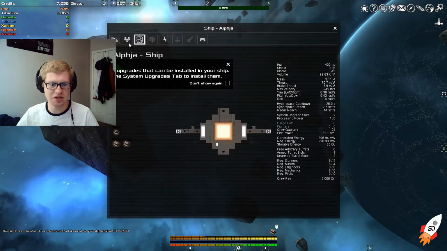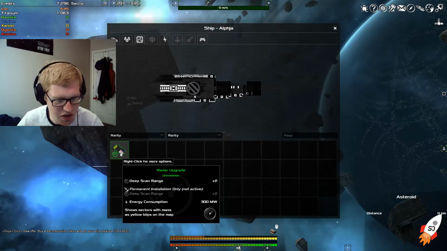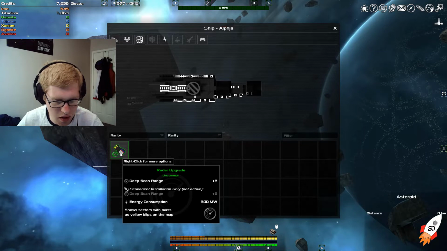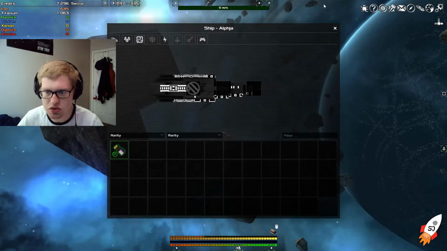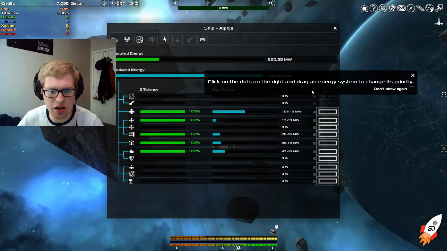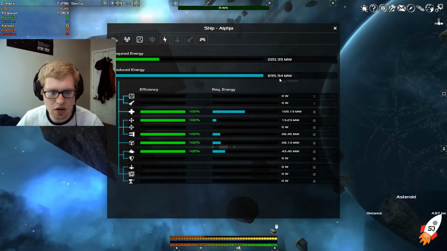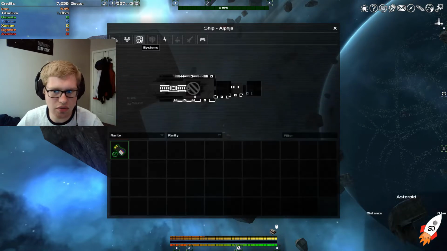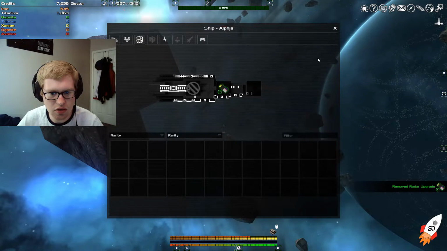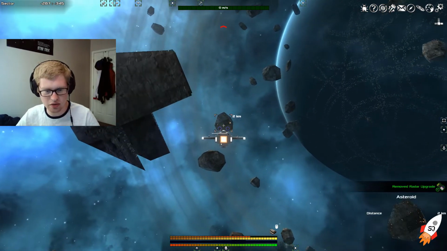Let's go ahead and open up this. It tells me there's a ship upgrade. What's this? Radar upgrade, right. Deep scan range plus 2, and if you do it permanently, it increases it by an additional 2. Energy consumption, 300 megawatts. Question is, can I actually have that? Yeah. Know about the energy produced. That would bring it to 520. Yeah, we can do that. Let's go ahead and put that in there, and then continue onward.